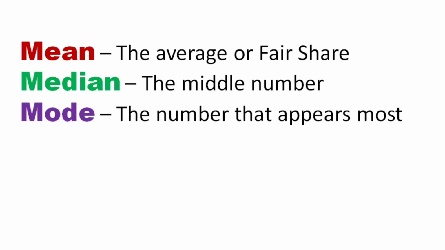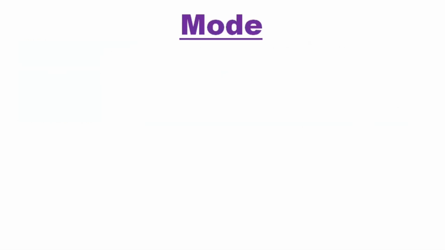So let's start with the easiest one, that is mode. Mode is the number that appears most often. For example, let's take 3, 5, 5, 7, 9. This is the data of something. You can say the sports, the number of girls or boys, whatever it is, this is data. And they said find out the mode of this data. So how will we find the mode of this one?